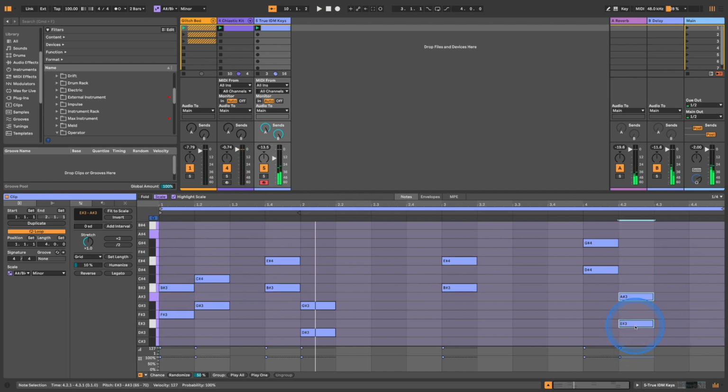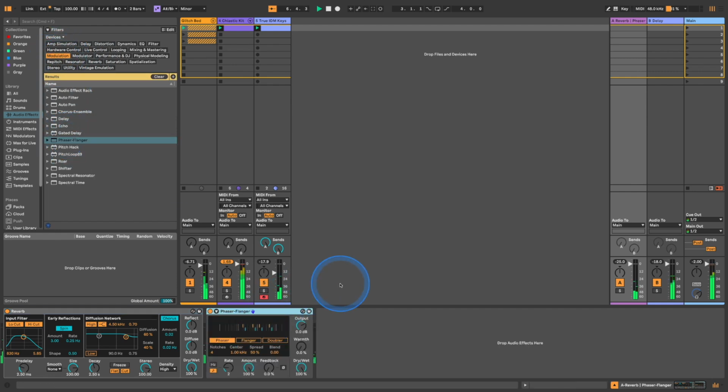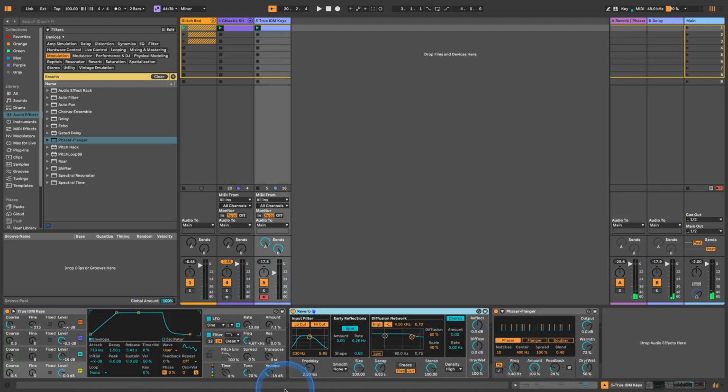Let's also chuck a bit of phaser on the reverb. Let's bring this directly onto this, actually.